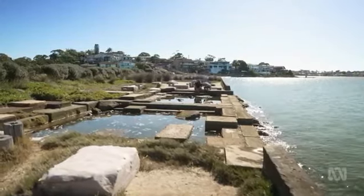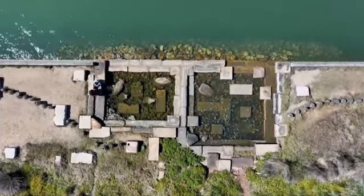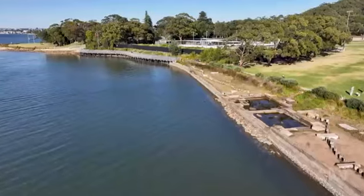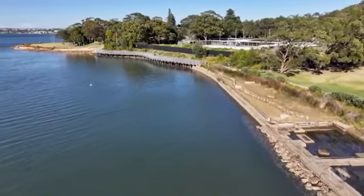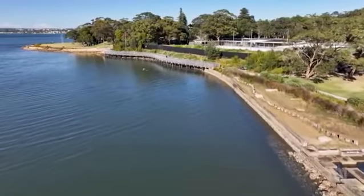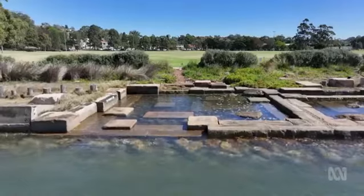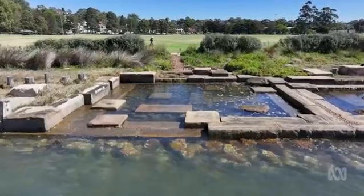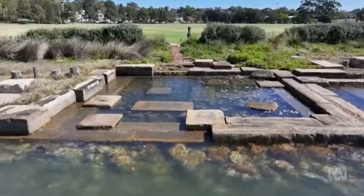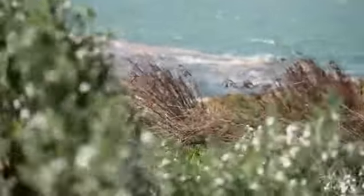Tom Heath is a marine biologist by training, yet this shoreline project for Georges River Council incorporates a whole lot more. Looking at it, it's really quite seamless, from the water to the intertidal to the salt marsh. Well, that's how a natural intertidal zone would be, that natural transition from one to the other. So we've got that movement from the rock intertidal and the rock pools directly into our salt marsh, which is our endangered ecological community, which has really been lost around this area, and then straight into our riparian vegetation, which is those dune species that have been lost as well.